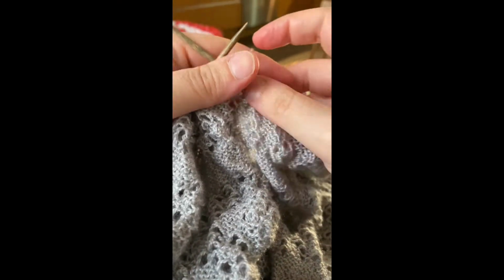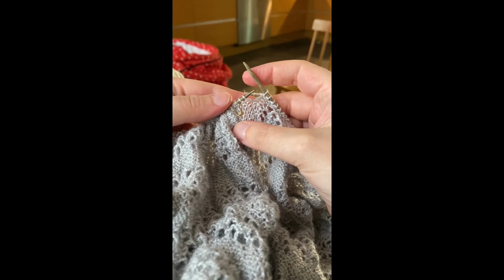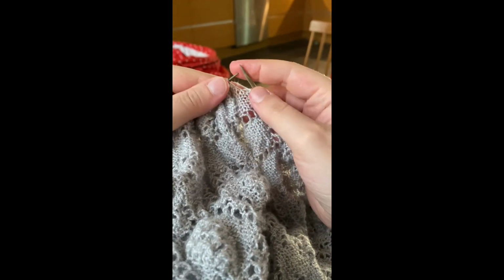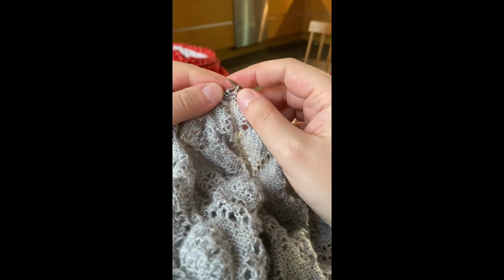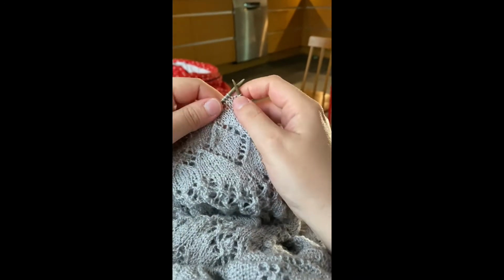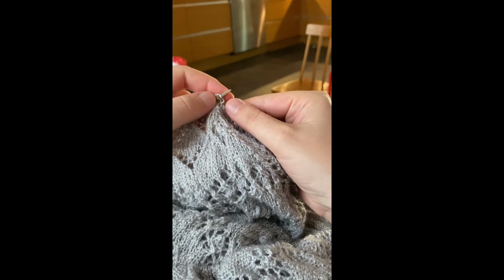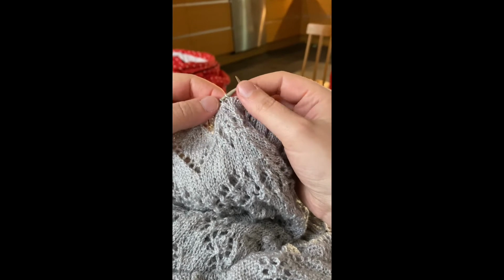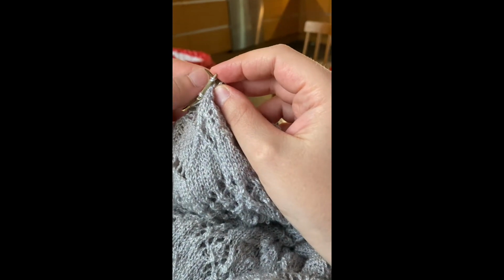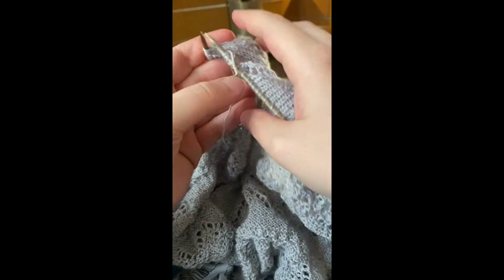So here is how I fixed the missed double decrease that I didn't do in the middle. You see the stitch marker? There is where I want to have my decrease. So I start by purling until I reach the stitch marker and I slip it across. Now the decrease will happen over these 3 stitches that I slip onto the next needle, and then I turn my work because the decrease is easier to do from the front. And then I drop down 1 row. So on these 3 stitches that are involved in the double decrease, I drop them down 1 row. So I have the strand going across the back, and then I do my decrease just like I normally would, and I use the loose strand to pick up to actually make the new stitch that the decrease is. And then I flip my knitting back and just purl across.